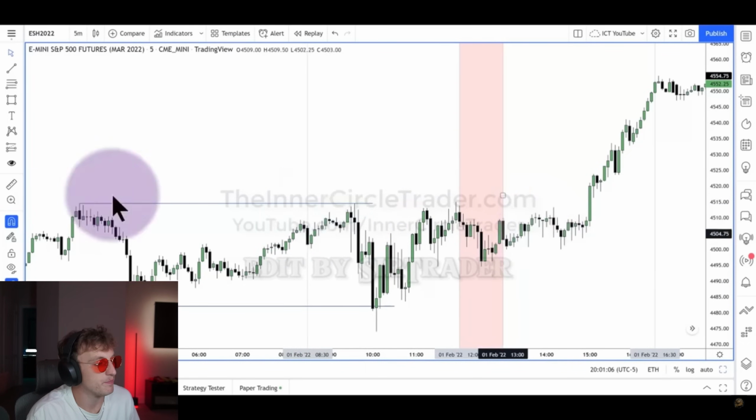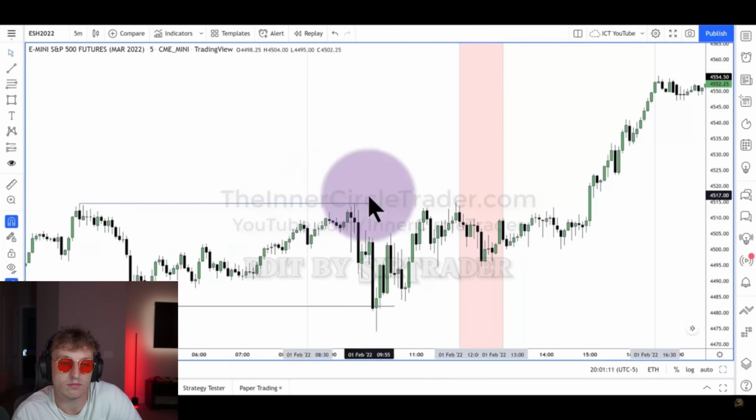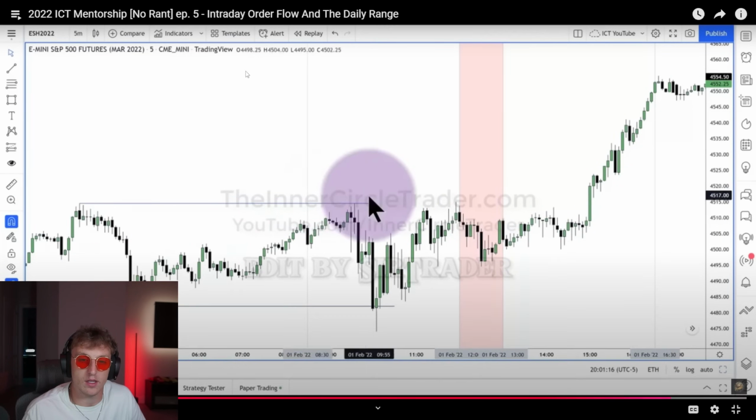I'm thinking that these stops are in jeopardy because it's too clean. The level's too clean. Straight line edges in the market, they don't tend to stay like that. This is what the books teach you. They teach you to short this. That's why this works.